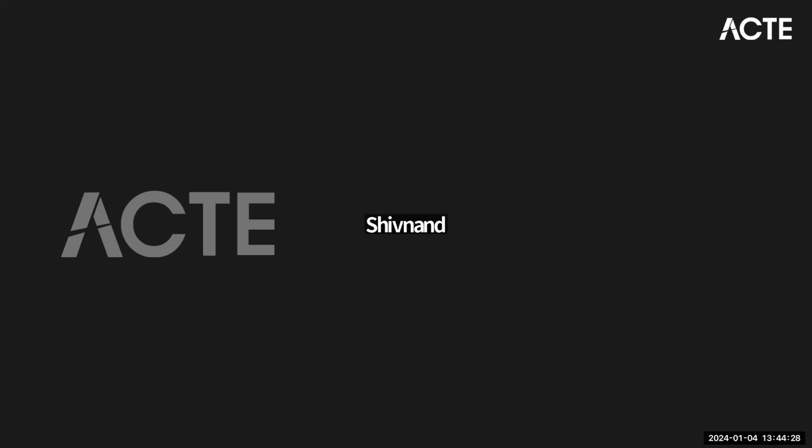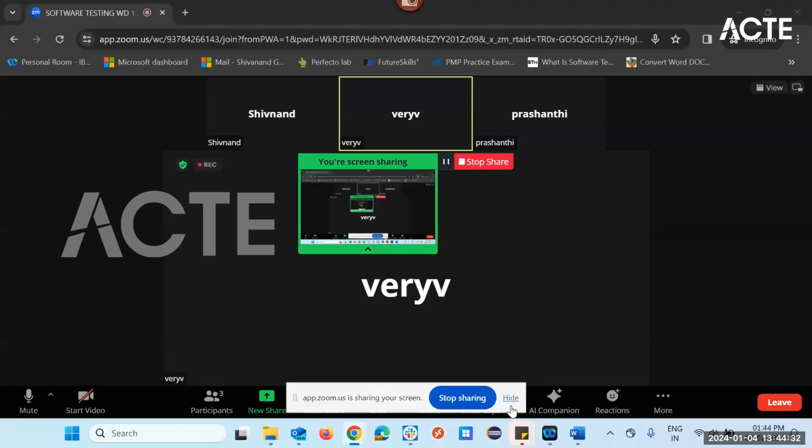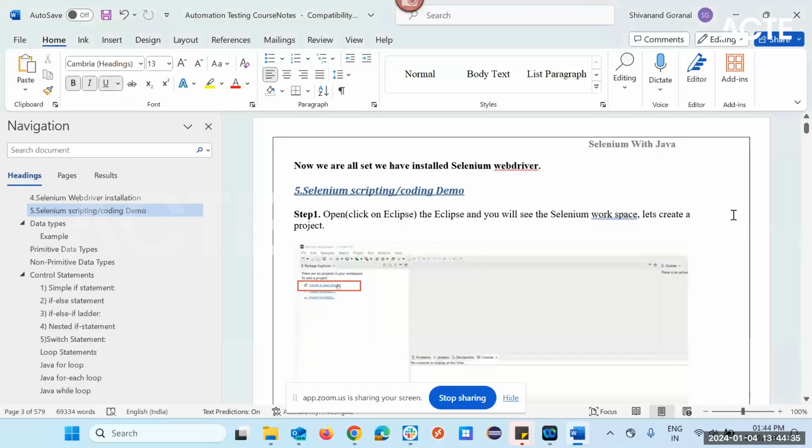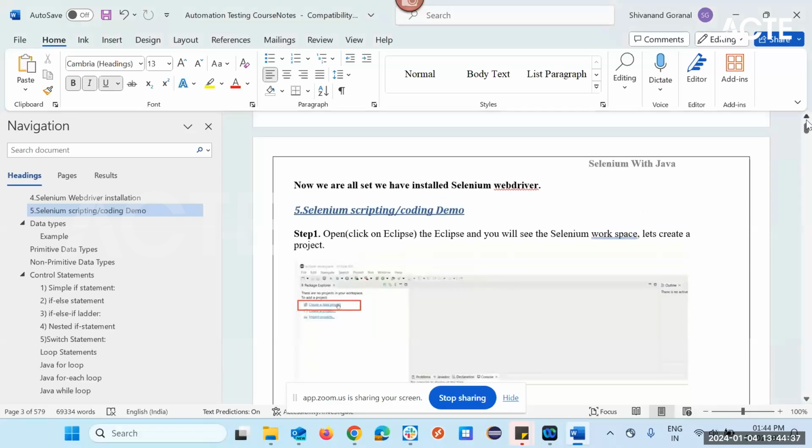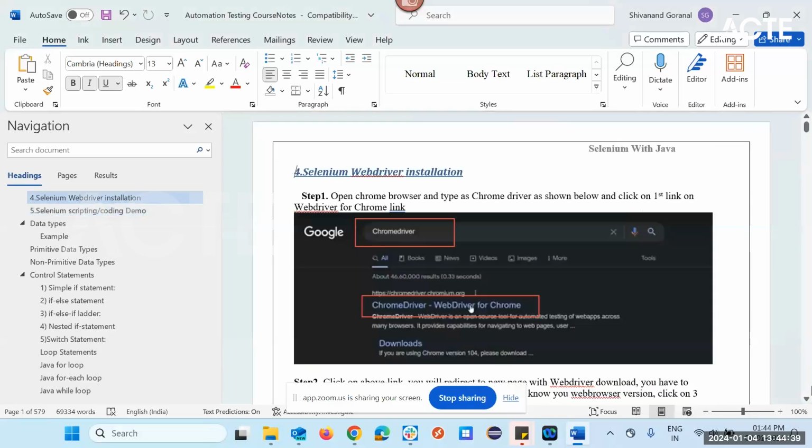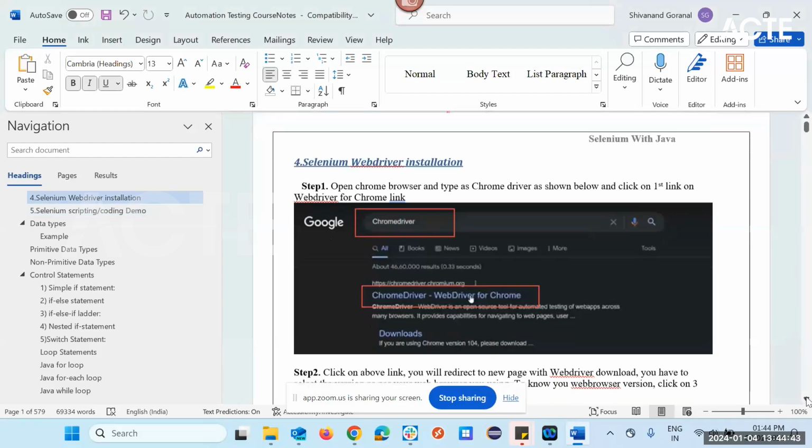So let me share my screen. So the fourth step also we have done. So installation, Selenium, web browser.